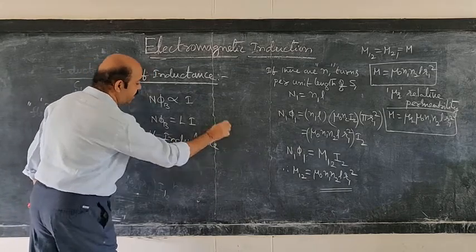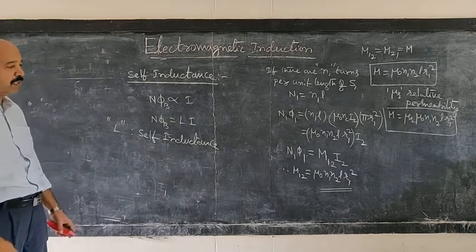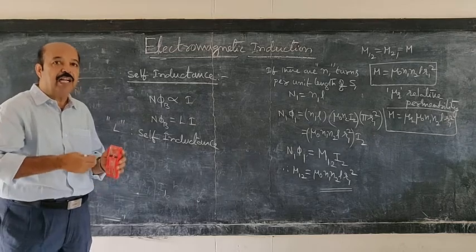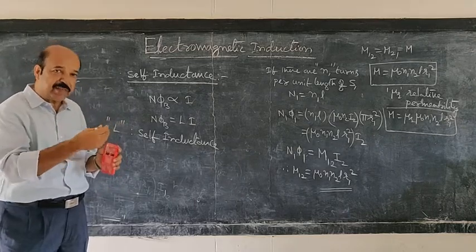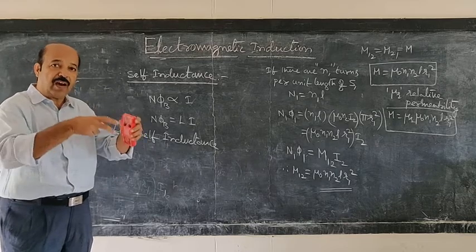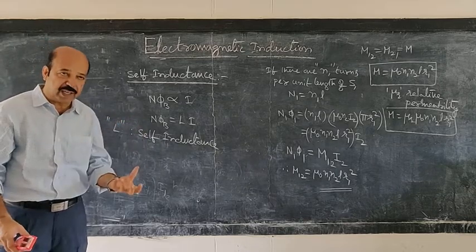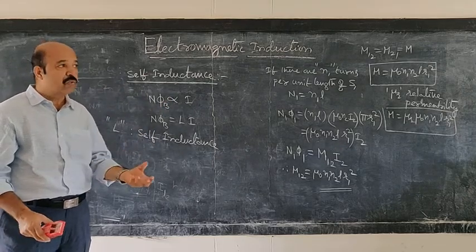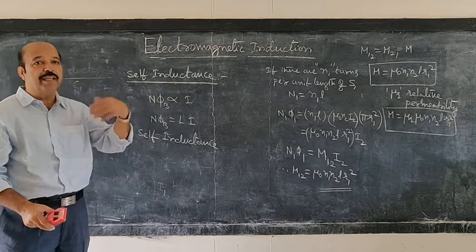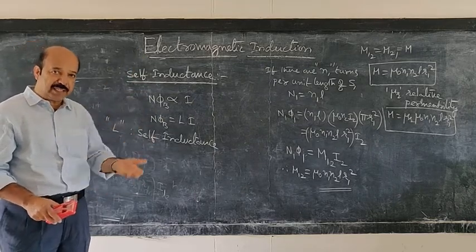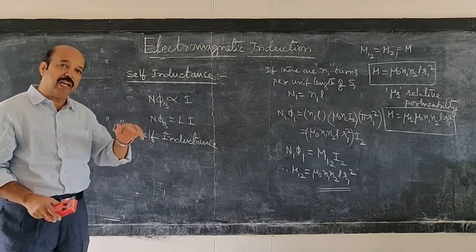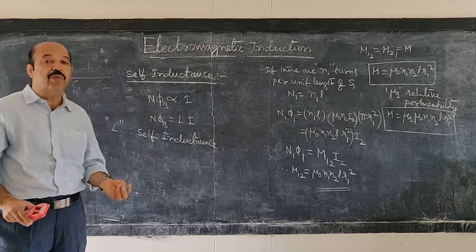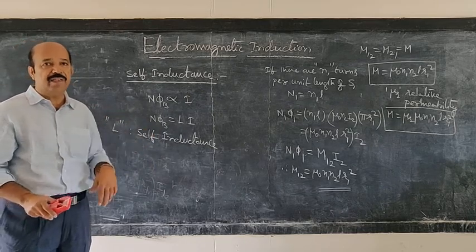This is self-inductance. It has the same units and dimensions as mutual inductance. When the current in the coil is gradually increasing, the magnetic field associated with the coil also increases, so the coil itself is in a changing magnetic flux. That magnetic flux will induce a current in the opposite direction, so as to decrease the current that is flowing in the coil. If the current is decreasing, the magnetic field associated with the coil also decreases, producing an induced EMF or induced current that will try to increase the current. So that is in the reverse direction.